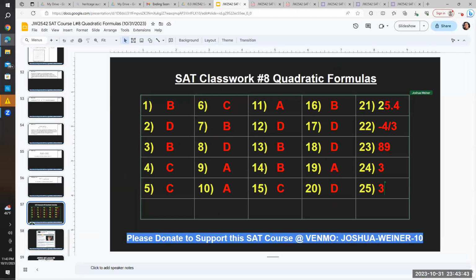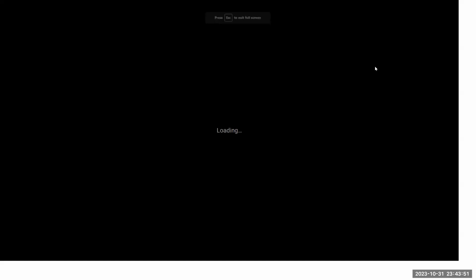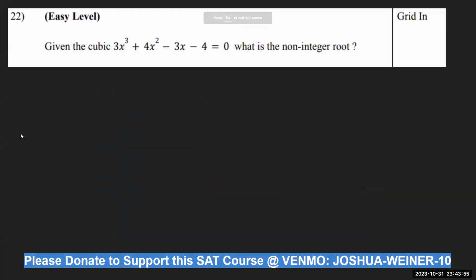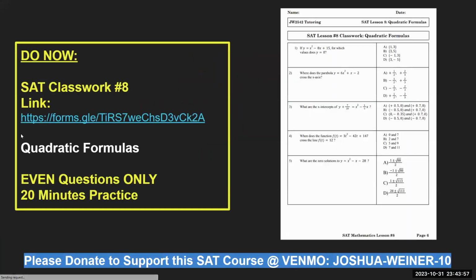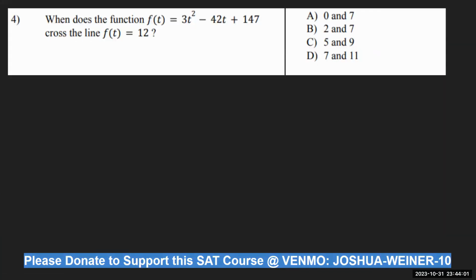Also, why is this color changed here? Oh, what's up with that? Let's get rid of this one. Okay. Let's go back to the slideshow. So what I'll do is it was even problems only. I'm gonna go over 1 easy level, 1 mid-level, and 1 challenge level question. All right, let's look at this one.